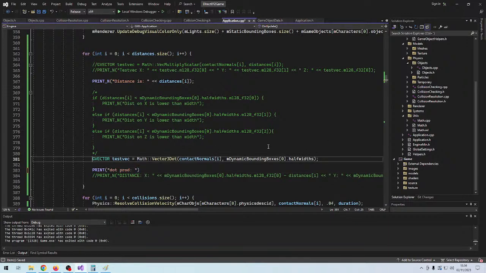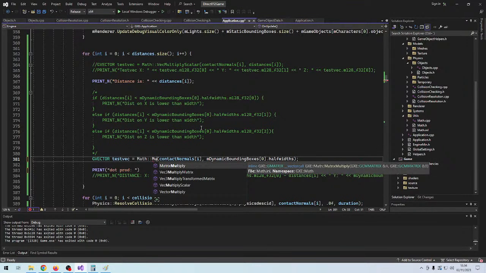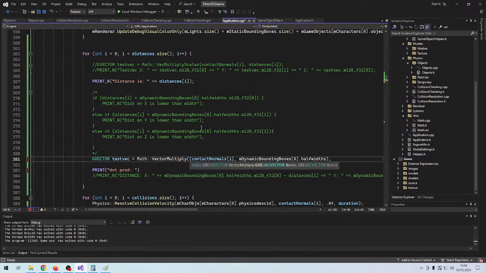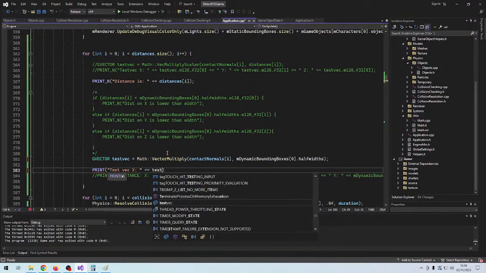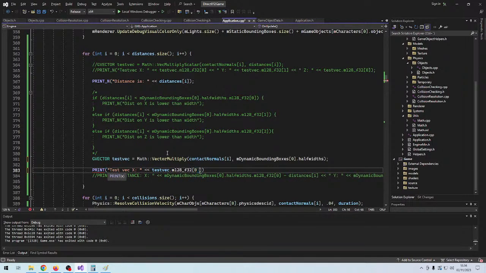So, multiply, vector multiply. Test vec x. Test vec y.